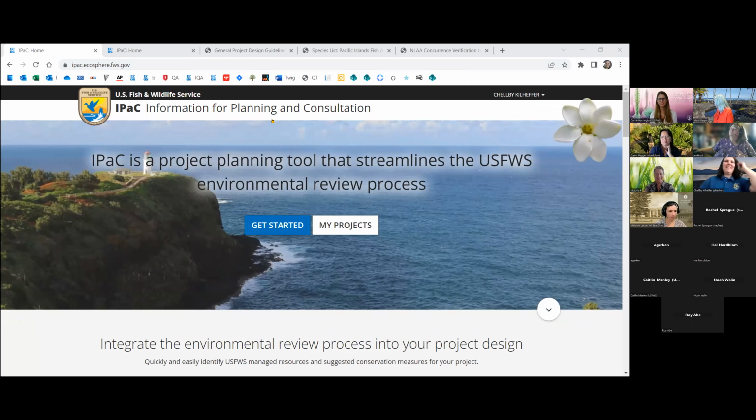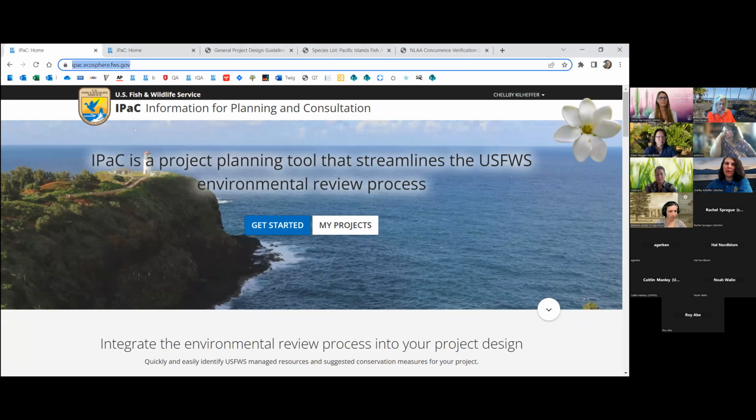There we go. Okay. So I did want to mention I'm going to be doing this demo today on beta, but before I do that, I wanted to show you what production or live IPAC looks like. So Tori mentioned that we have these two environments. This one is production. You can tell it's production in three ways. First, the URL does not have a B: ipac.ecosphere.fws.gov. The second way, top left-hand corner, is our Fish and Wildlife Service shield, as you would expect to see it on my shirt and elsewhere. And there's no banner on the bottom of the screen letting you know that you're on beta.